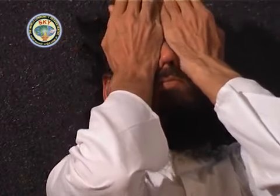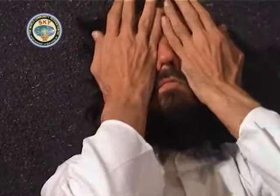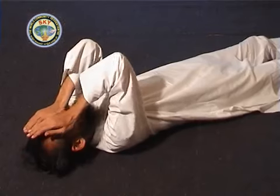Place the thumbs on the temples. Move them clockwise 3 times, anti-clockwise 3 times, and again clockwise 3 times. Place your palms on your eyes. Massage the nose by pressing the sides of the nose with the little fingers from top to bottom. Do this exercise 3 times.